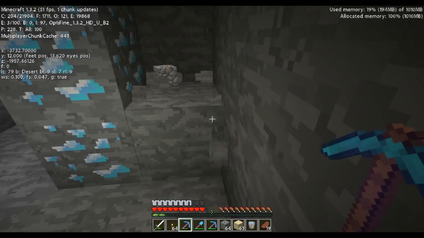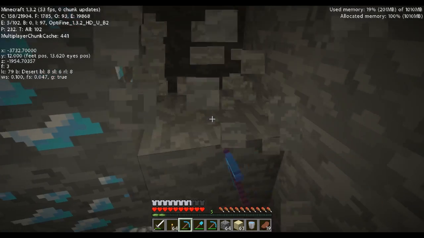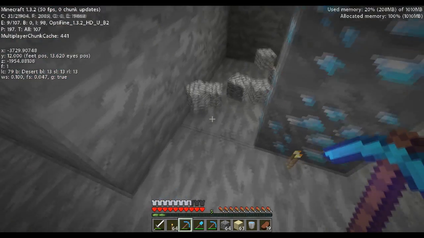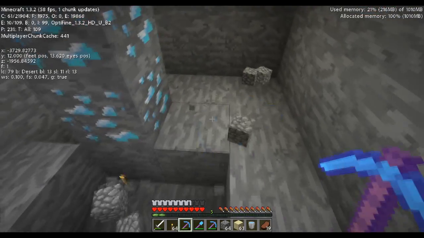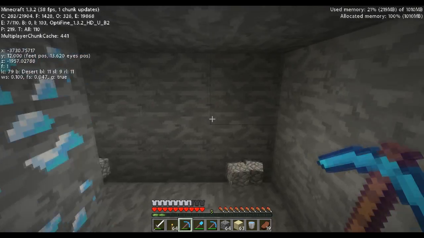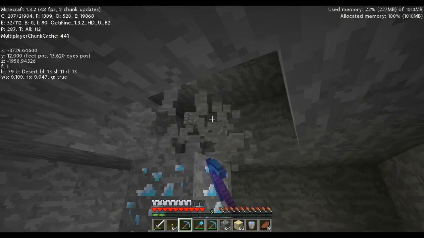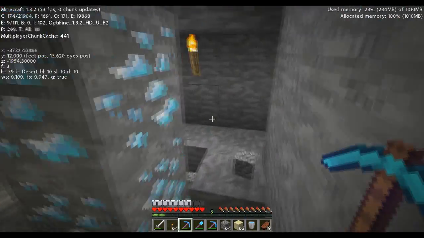Is this only going to be 4 maybe? Is this only going to be 2? That seems a bit unfair. Maybe above or below? Well, that kind of sucks. I kind of feel ripped off there. Yeah, look at that. 2 diamond blocks. I didn't even know they spawn like that. What are you going to do?